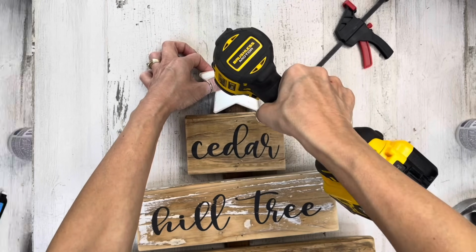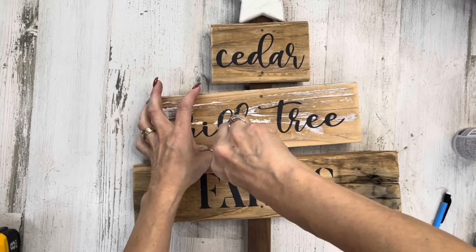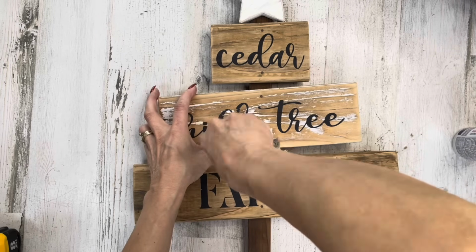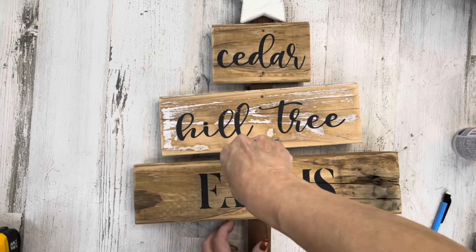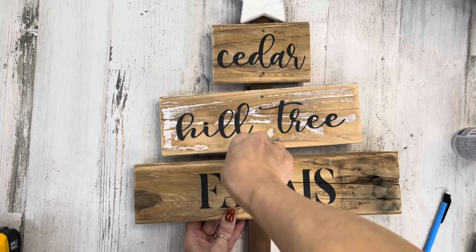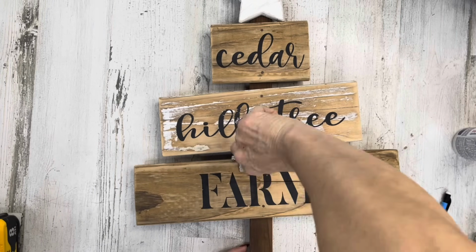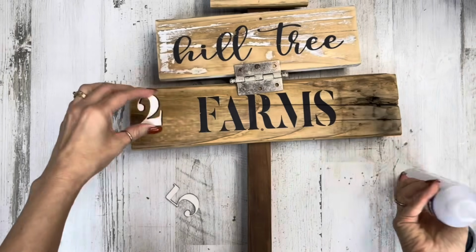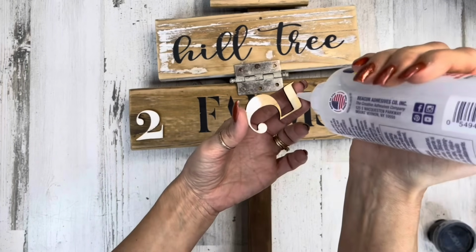I love on the star at the top, you'll see it here in a little bit, that back piece of wood has that little metal coming up. So I placed all my wood pieces in my star down low enough so it almost looked like the top of a heart at the top of a star. So you'll see, like I said, you'll see that in a minute. So I'm screwing in my little rusty screws. They're actually rusty and painted. I went through my husband's little tub of screws and tried to find some rusty stuff, screwing those in to screw the hinge on. And then I've got the wood pieces nailed into that backboard.